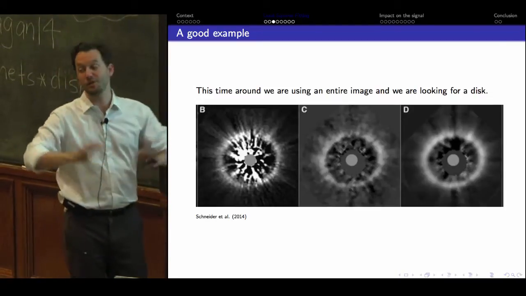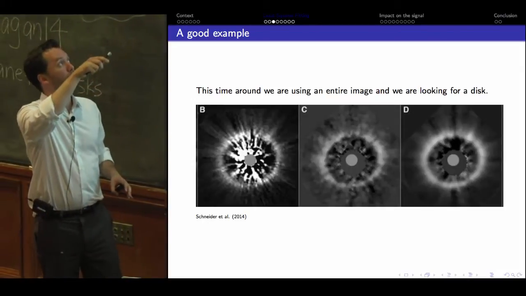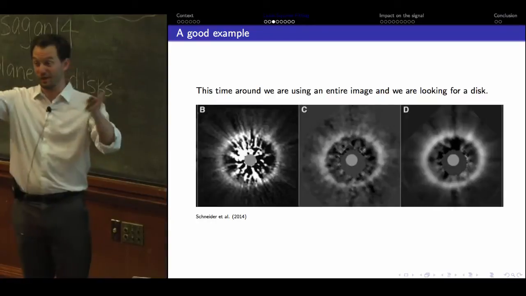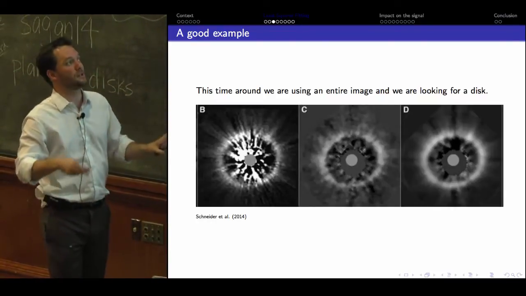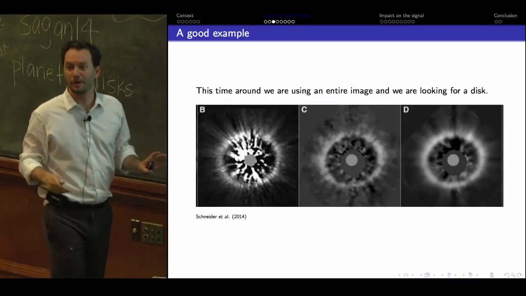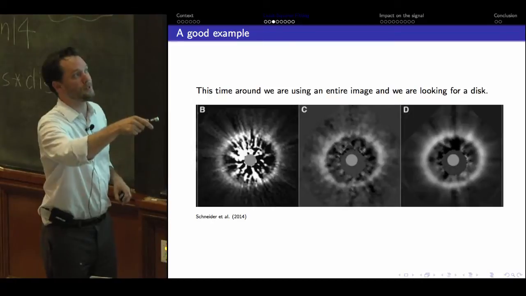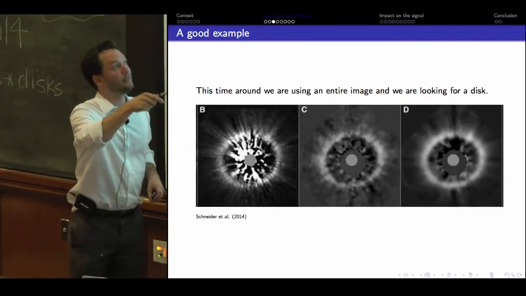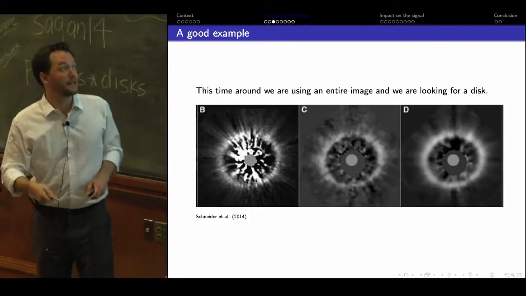Well, here you can say, no, there's nothing here. But you've lost all the properties that, when you try to model your disk, are super interesting for estimating the scattering properties of your grains in your disk. You're done with that. You don't have the information anymore. If you do the regularization properly, then you can carve out the hole and still rule out any planet and get the diffuse halo in order to do your disk modeling. And that's a different way.